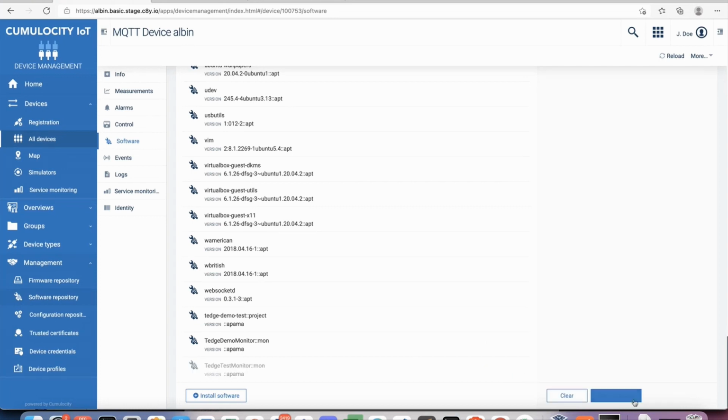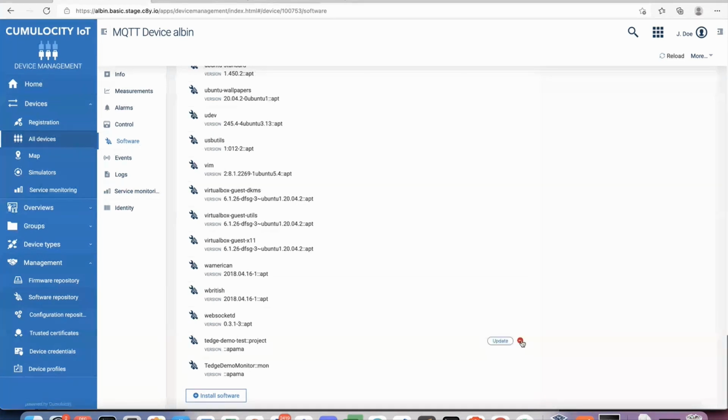And obviously, you can remove an individual monitor file. Apply that, reload, and you'll see that it's gone from the list. And if you come back and inspect, you'll see that the test monitor is gone. It's not there anymore. And one final thing, you can uninstall the whole project as well.